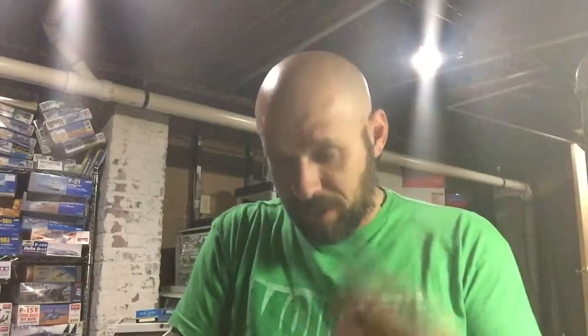Speaking of afterburner, this is actually the actual afterburner right here. This is injection molded, by the way, and this is really, really nice. Of all the replicas of the J79s I've seen that were molded in injection molded plastic, this is actually the best one I've seen. I've seen some very good ones on a Hosokawa F104 kit, but that's better. And if you're not happy with it, you can always replace it with a resin afterburner can. I'm happy with this. It's going to be hiding in the fuselage anyway.